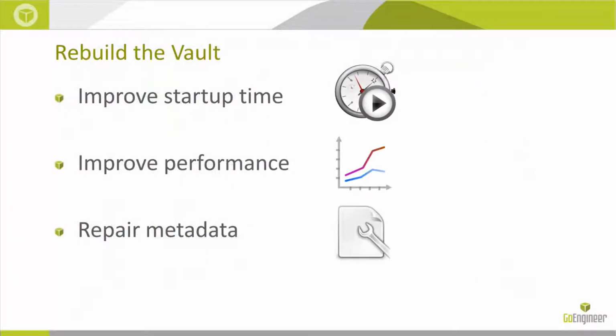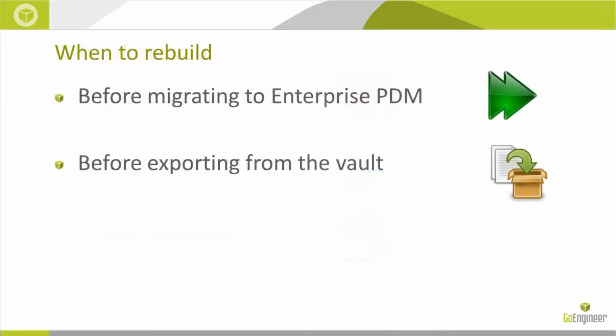The Rebuild Vault option in SOLIDWORKS Workgroup PDM Vault admin tool rebuilds Vault metadata from key-base files. There are several benefits to rebuilding the Vault, including improving the startup time of the Vault from a stopped state and general performance when working with workgroup files in SOLIDWORKS. Rebuilding may also repair metadata errors which may have occurred, since rebuilding will recreate these files. The Rebuild Vault option should also be run before migrating Workgroup PDM Vault data to Enterprise PDM or exporting from a Workgroup PDM Vault.